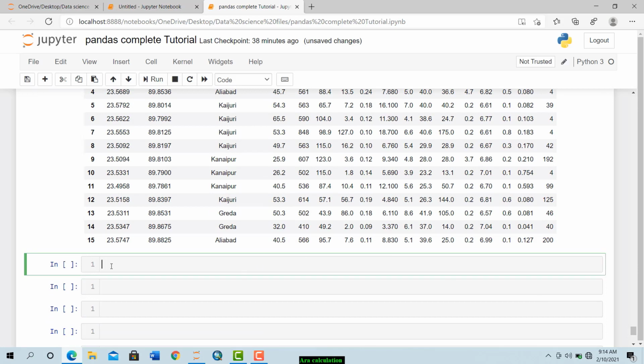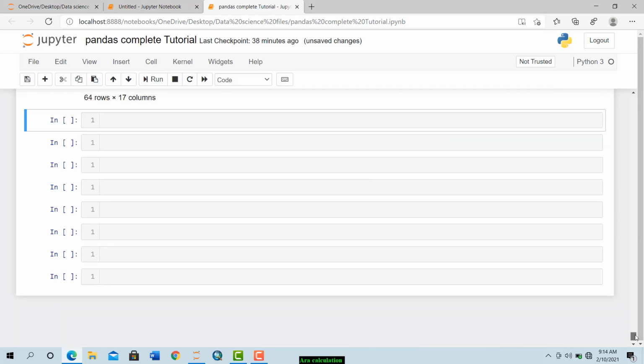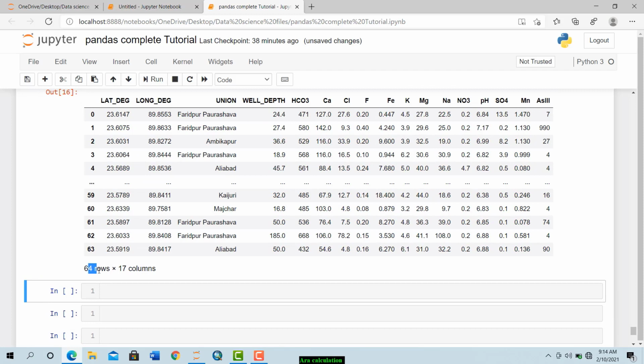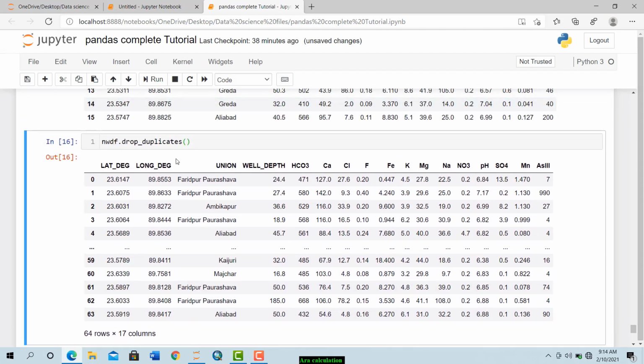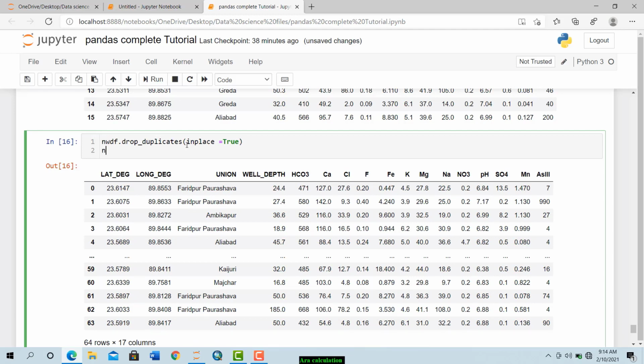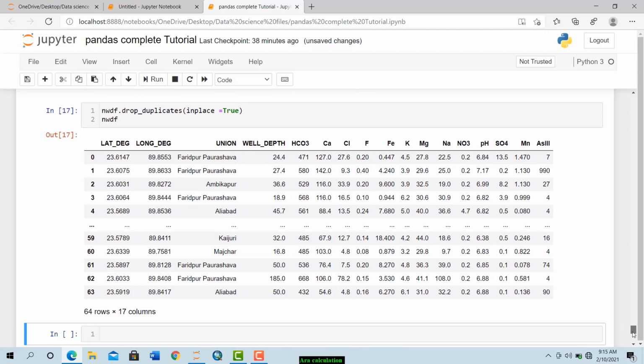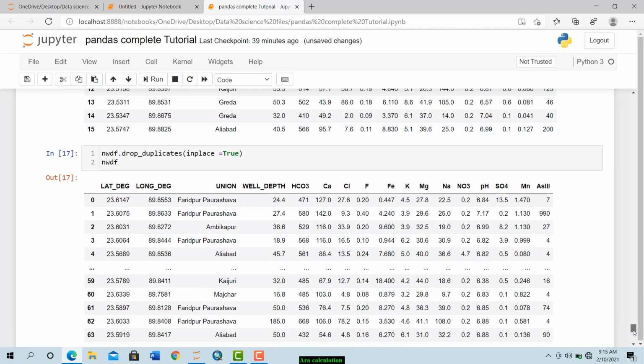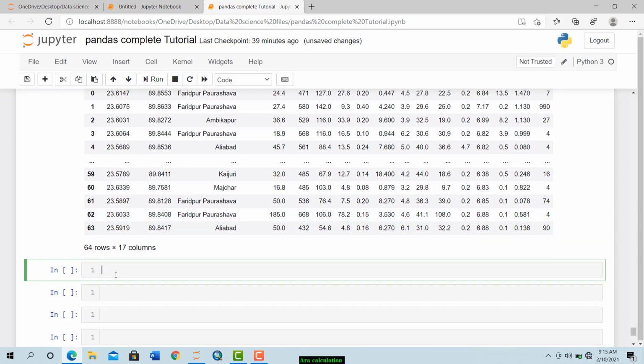Now it's time to remove them, drop them. So new data frame dot drop duplicates. Okay, yep, so it dropped all those duplicates, now returning us our previous data, 64 rows. Now you can write here inplace equal true. Okay, let's say our new data frame. Yep. So that's it. That's how you treat duplicates using pandas. Very easy one. Now we are going to talk about data joining.